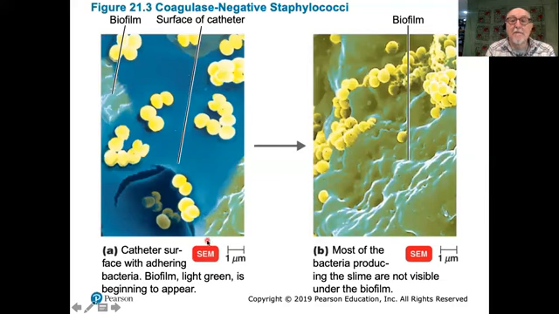The other thing about Staph aureus, it really can be regarded as a skin disease as well, is this terrible syndrome called toxic shock syndrome. Certain Staph aureus strains can produce a specific toxin called toxic shock syndrome toxin.